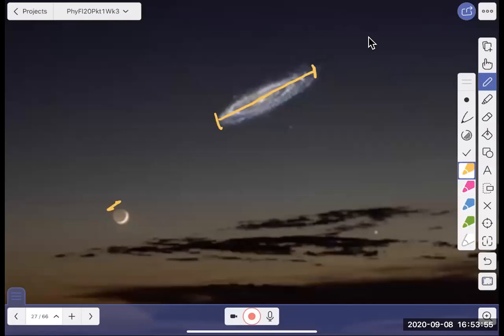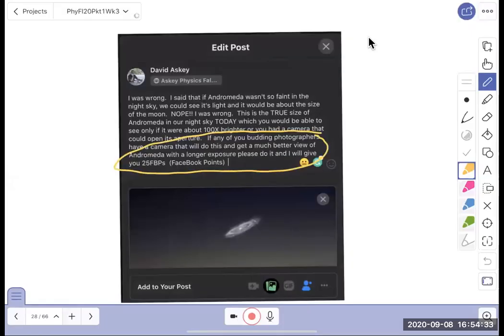These are project points. You're going to get project points by just submitting whatever you can do, but the better it is, the more project points you get. I'm going to give you anywhere from 20 points, and quizzes are worth 5, 8, 10 points, so this is between 20 and 40 points for your project. If you're interested in that, if you have a camera, contact me. We'll try and work something out. And here's where I talk about it on the Facebook group.